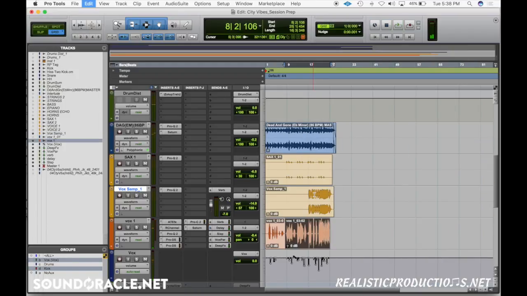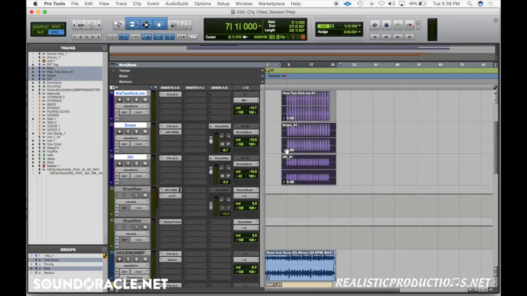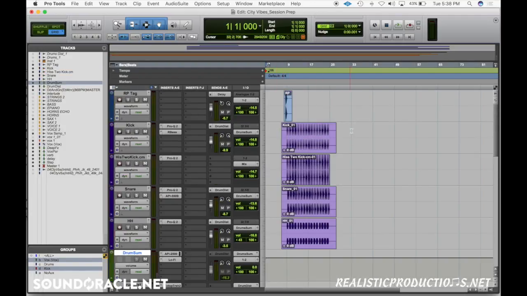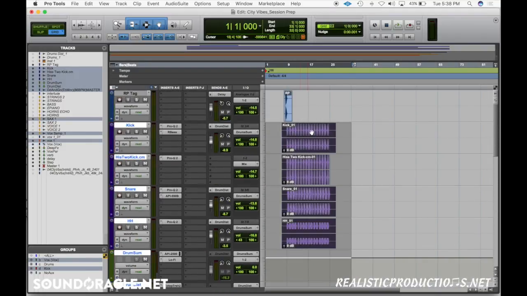Right? So all of that sounds really messy and off, and it would take somebody a really long time to move these around and figure out exactly where they need to go. So you make everybody's life much easier if you do this. The first thing to do is make sure they all have the same starting point, and the easiest way to do that is to consolidate the clips.